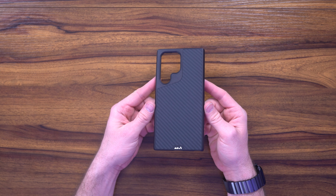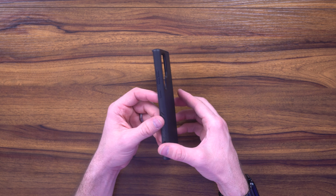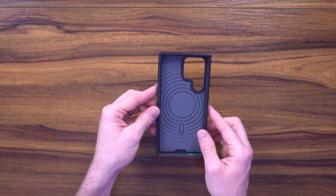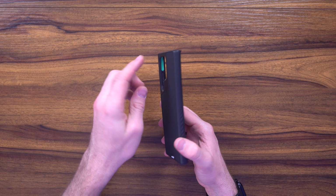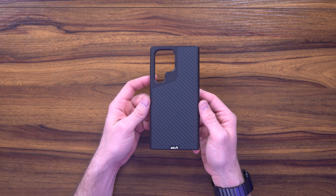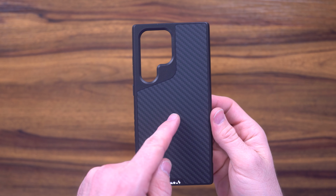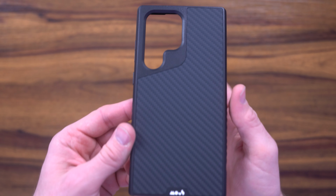I mean, look at that. That is amazing. I love the way that they build these cases. It looks so cool to the touch in the hand. We'll go over all of the different features here, but just off the bat, I have to stop and just, wow, that's amazing. Coming up close here, as you can see, the Aramid fiber is lined on the back, which is really, really nice.